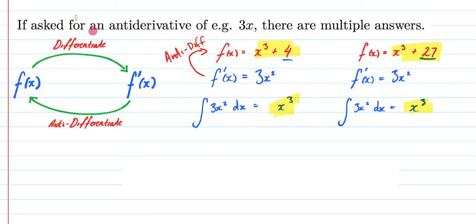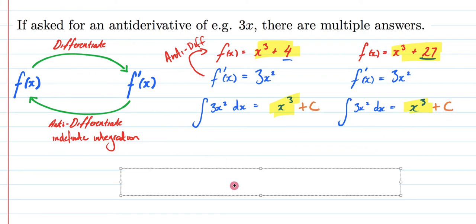So what are we going to do here? And now comes the big moment, the big reveal, the thing that you're going to remember for the rest of your lives. Whenever you have to perform anti-differentiation, or in other words, indefinite integrals, indefinite integration, that's another word for it. Oh, I can't spell. That should be indefinite integration. So this is important because if we were doing a definite one, we wouldn't have to, but if it's indefinite integration or anti-differentiation, you must plus C. You must plus C to your answer.